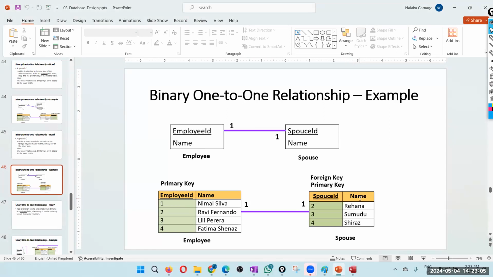Any questions about unary, binary, ternary, one-to-one, one-to-many, many-to-many? For ternary, don't consider one-to-one, one-to-many, many-to-many separately. Just consider it as a ternary relationship. But definitely, binary one-to-one, binary one-to-many, binary many-to-many, unary one-to-one, unary one-to-many, unary many-to-many, and then you have the ternary. If you have any questions, you can ask. Because from this point onwards, things must be either crystal clear or you have 150 questions that you need to clarify today itself.